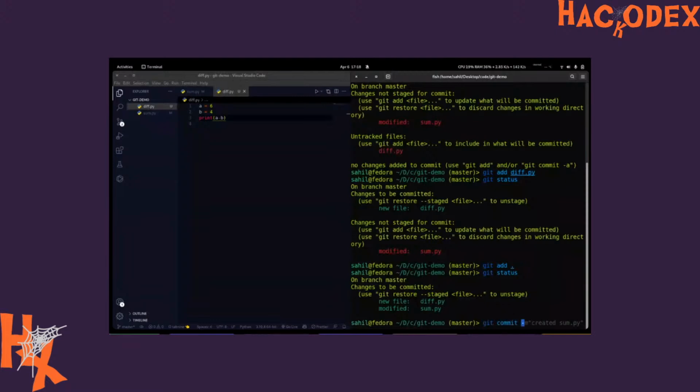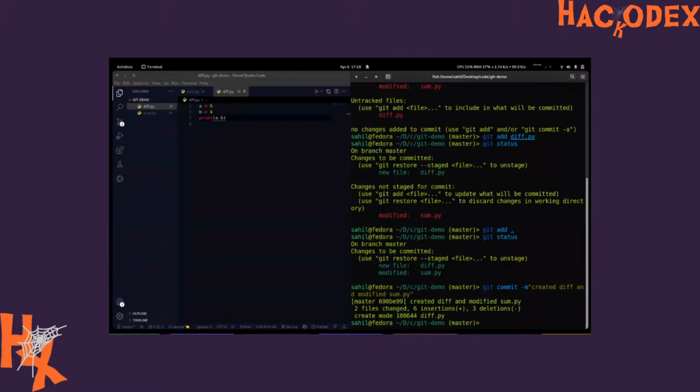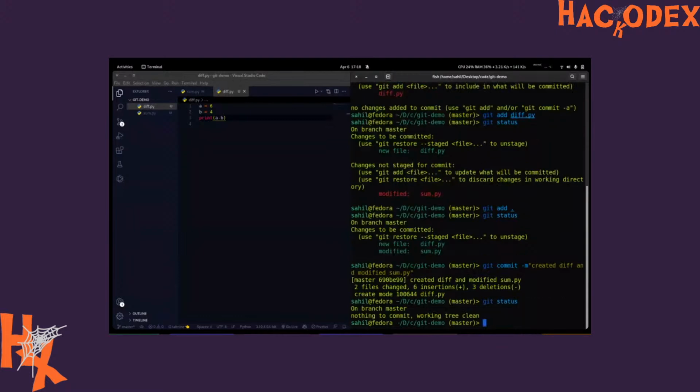Git commit -m "created diff and modified sum.py". Okay, so now these two files are also committed. Now you can check git status again, and there is nothing to commit. So you have committed all this.